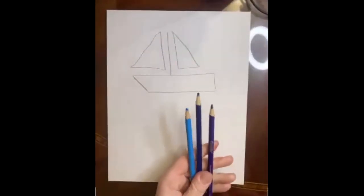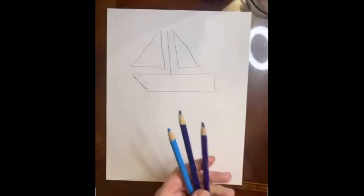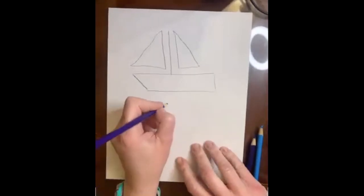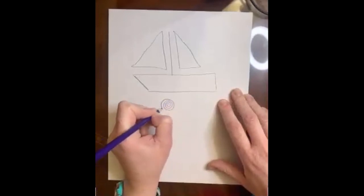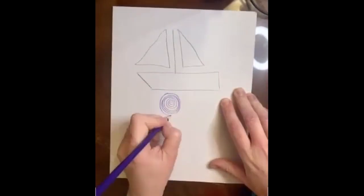I'm going to choose 3 bluish colors for my water, 3 cool colors. I got purple and blue and light blue. I'm going to use those for my swirls for the water. I'm going to do some pretty big swirls to really catch everybody's eye looking at this, to create that movement. I'm going to go kind of loose. You could create tighter ones too, but I'm going to make these pretty big swirls here right at the bottom. These are the ones that are going to be drawing everybody's eye.